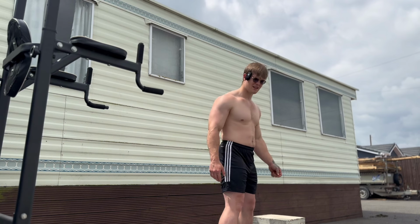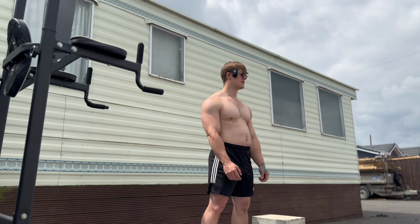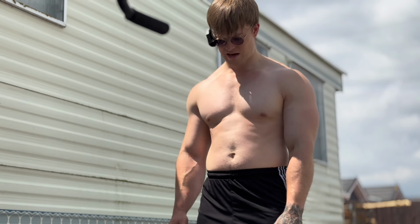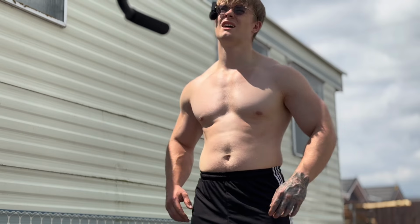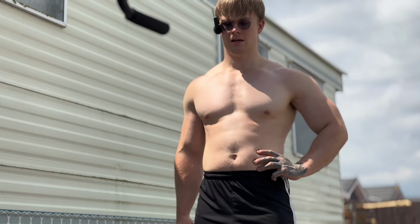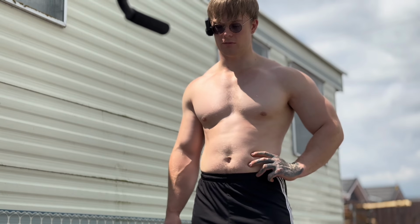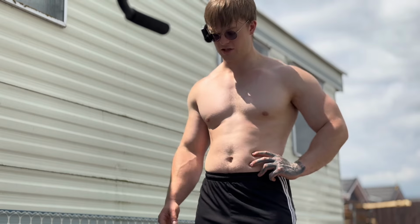I don't know why I'm standing like this, because obviously I did dips yesterday. I've lowered the weight to between 12, 13 kilos, a little bit lower than 15 kilos. That was kind of stating the obvious, simply because my triceps are a little bit fatigued. I did do close grip bench press and dips very recently, which would make sense as to why my triceps are fatigued.